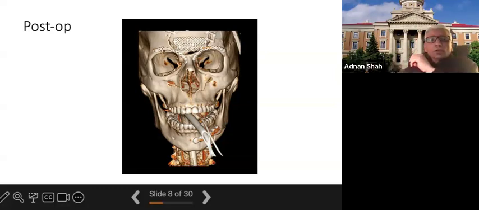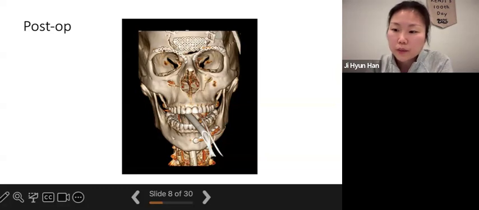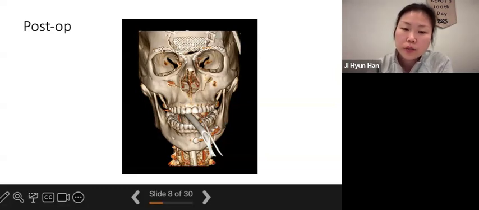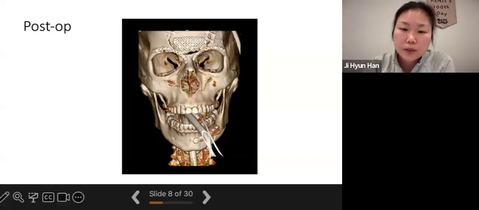What would be your protocol to follow up a frontal sinus fracture that has been treated either by obliteration or by cranialization? You would want to do more frequent follow-ups in the initial post-operative period to catch the early signs. Usually the protocol we follow is 1 week, then 2 weeks, then 4 weeks, then 6 weeks for the initial post-operative period. Then we would move on to 3 months, 6 months, 12 months.